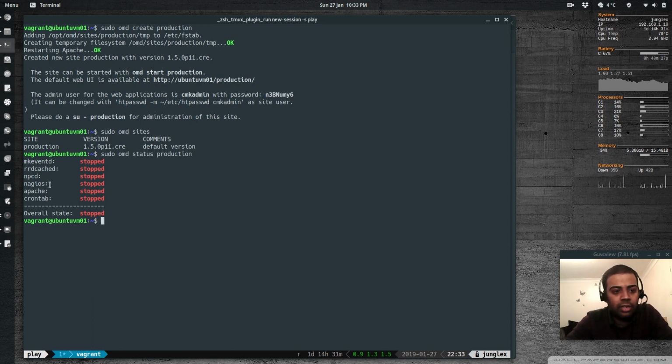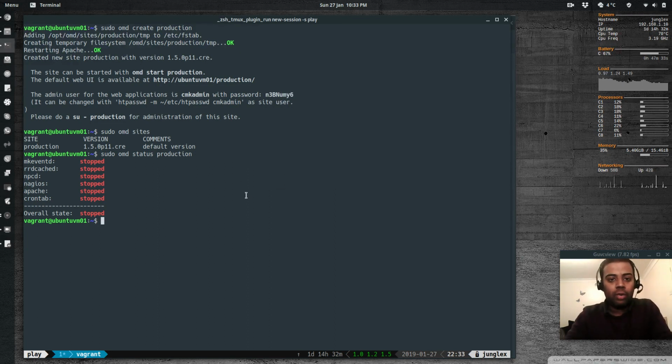It starts Nagios, npcd, Apache, crontab, RRD, mkeventd, and so on. So everything is stopped at the moment. So once you create it, you need to start it. So I'm going to copy this admin password here, and the default username for accessing the dashboard is cmkadmin, and the password. So I'm going to copy this password. We can change the password once we log into the dashboard.